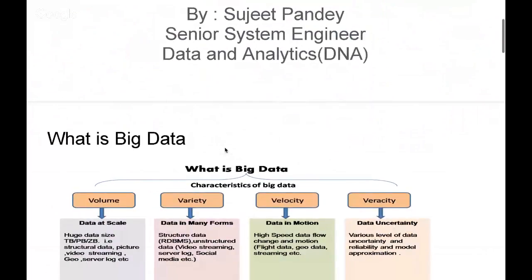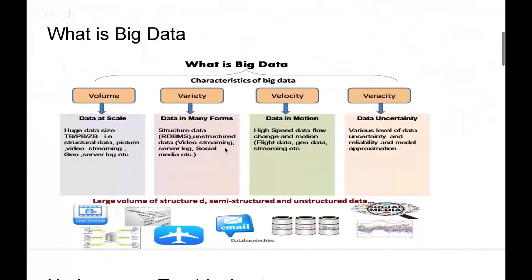So, what is big data? Whenever we say big data, it's not only that when your system is not able to process or store the data, then it becomes big data. It never happens like that. The main concept of big data is that it satisfies all the 5 V's: volume, variety, velocity, veracity, and so on. When the data has such characteristics and properties, then only we can say it's big data.